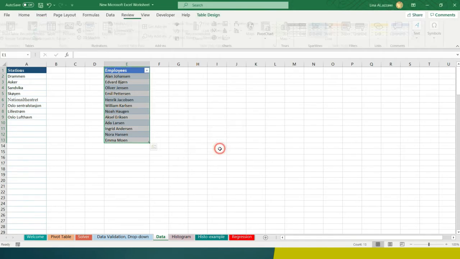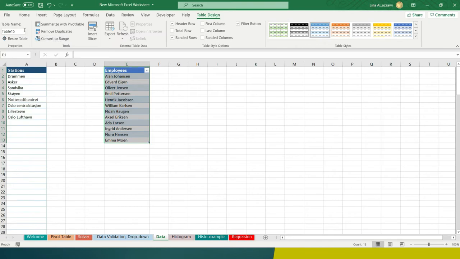So okay, so here I can set a table name. I'll give the table name Table EMP. Okay.